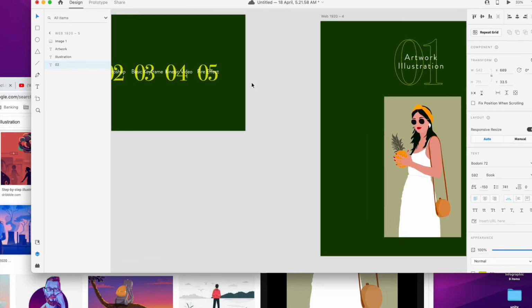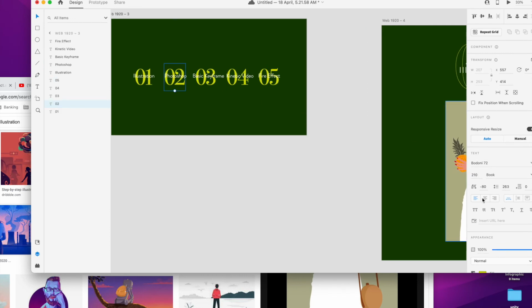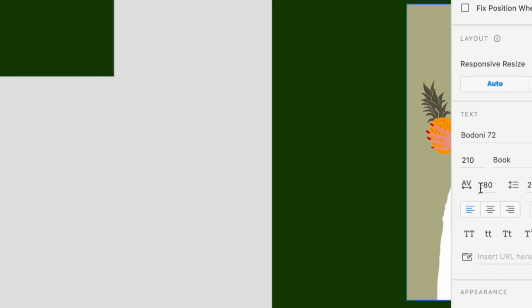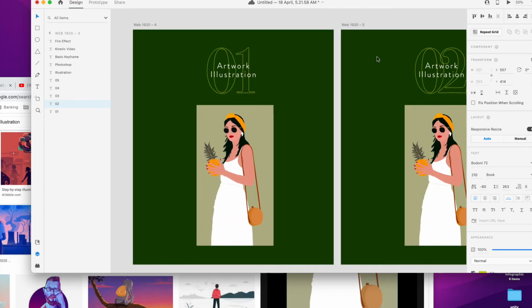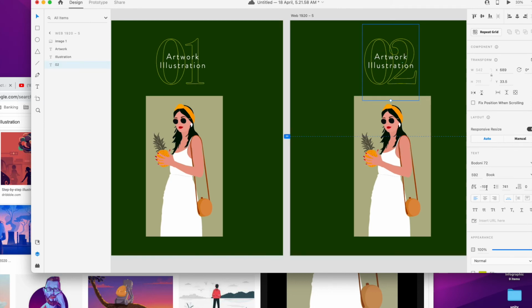Right, and then maybe you can look at number 2. What is the spacing that we created? And the character spacing is -80. So maybe we can go back to here and then change this to... no, I think we need to change it from here. No, it's not negative, it's 80. But this is too far, maybe 50. Okay, -80. Okay, right, and then artwork, and this is the first video.